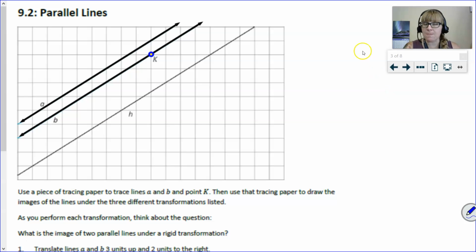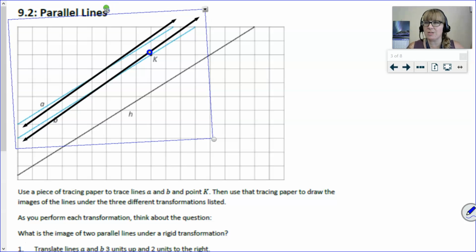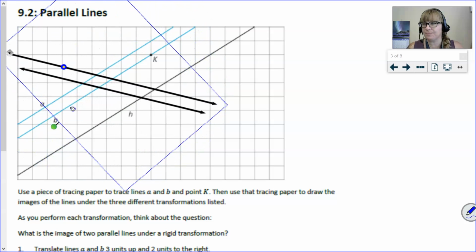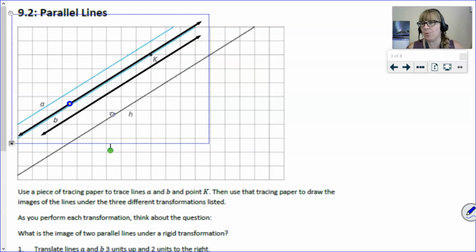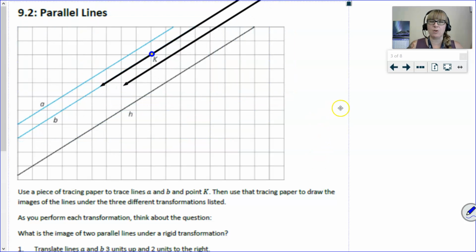So again, remember, as I'm doing this rotation, this is not geometry software. Normally what you would do is you would poke a hole through your tracing paper so that you can just spin that paper around. We're going to model it a little bit differently, and this isn't geometry software, so I have to rotate it and then move it. But essentially what we're doing is we're rotating counterclockwise, which means I'm going this direction 180 degrees. But since I'm rotating it around point K, that means point K didn't change. So it should look like this when you've rotated using that tracing paper.